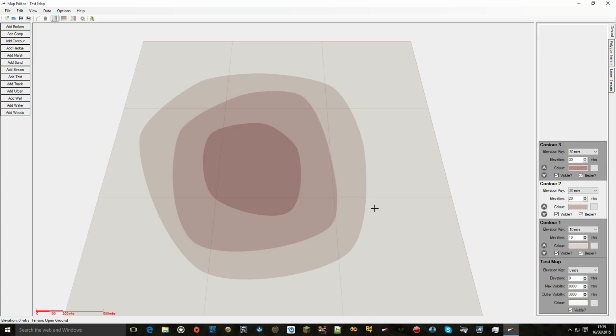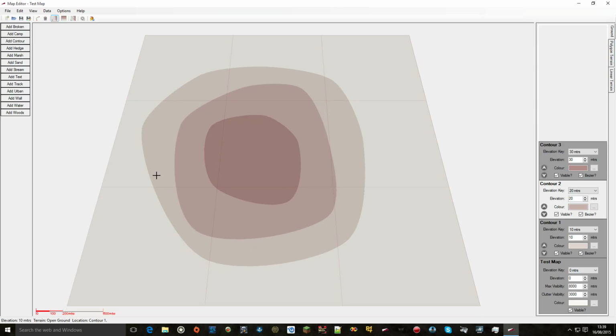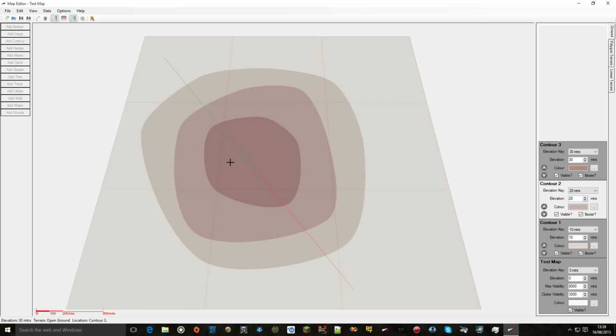Another advantage is because this is the data, you can perform various calculations on it, like working out line of sight. So I click the line of sight tool. So our chap stood here. Where it's green, he can see all the way up the front face of this hill, and then from there downwards, where it goes red, his view is blocked.